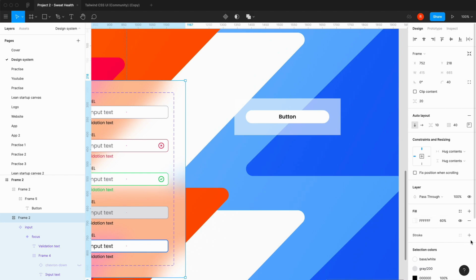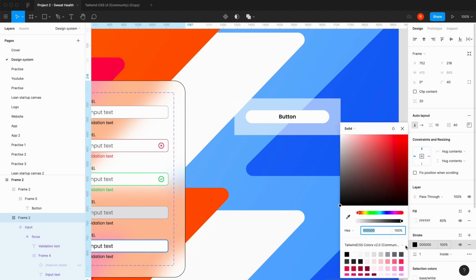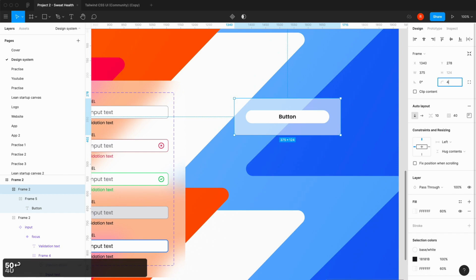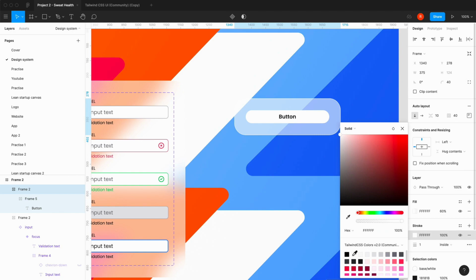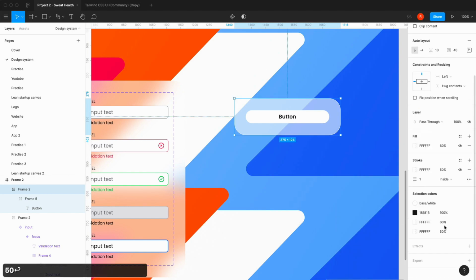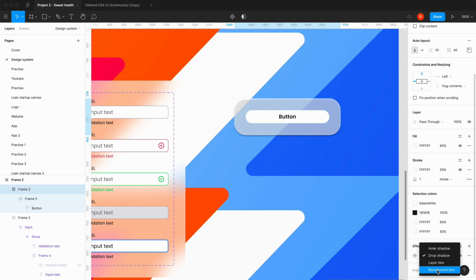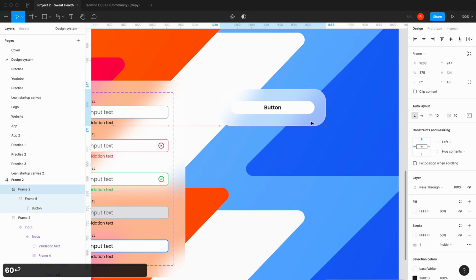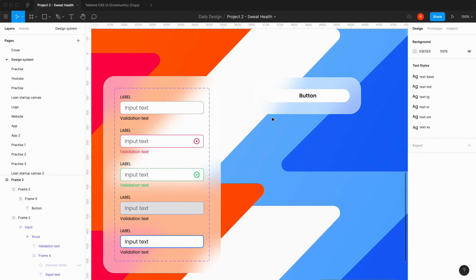And one thing I didn't add there was the stroke, so we're going to go white again, and we're going to say 50%. So here, border radius, we're going to add a stroke of white, and we're going to say 50% as well. Last but not least is the effect of a background blur 60. Okay, great. So again, the downside with white is not really going to work with that one.